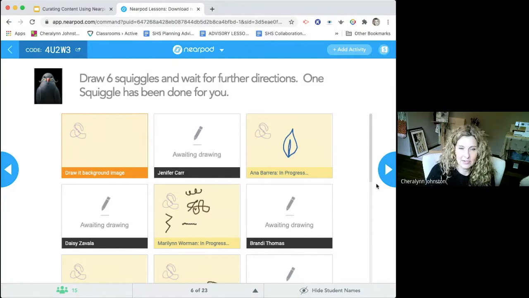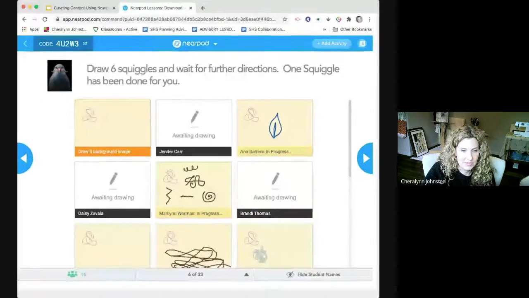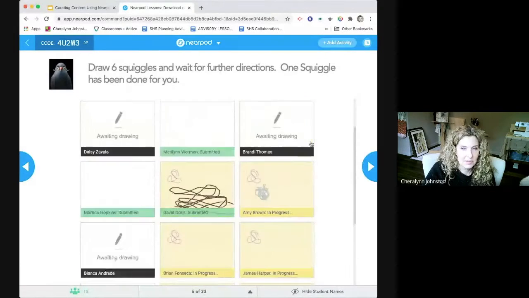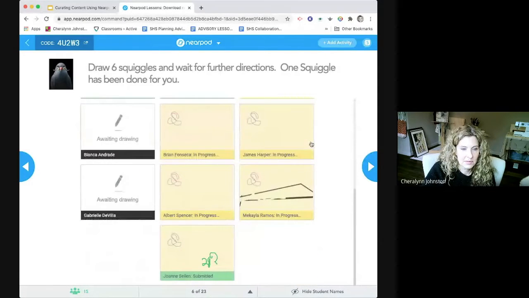And I think you also have the option to share out. And I like too that I can see what people are doing.